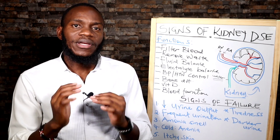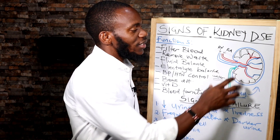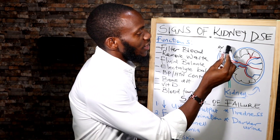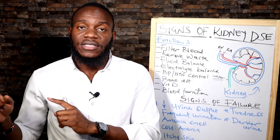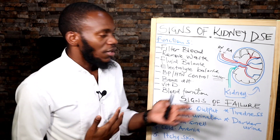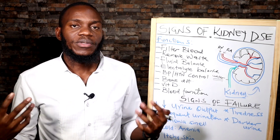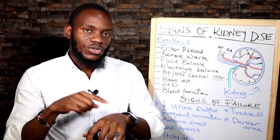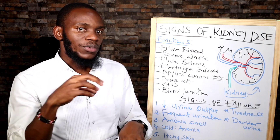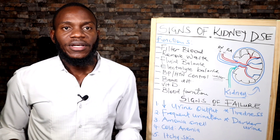Sugar destroys the capillaries that supply the kidney. If you have a look at the kidney — this is just a diagrammatic representation — you realize you have the renal arteries, the renal veins, and other capillaries that supply the kidney with blood and nutrients, and also supply blood from the heart to the kidneys for filtration before it goes back into your body. Sugar destroys these capillaries and causes infiltration of proteins or leaking of proteins into the system. That's why a major symptom for kidney problems is edema in your feet — swollen feet where if you press inside and let go, it leaves an indentation. That's called pitting edema, a major sign of kidney problems. So avoid sugar and protect your kidneys.